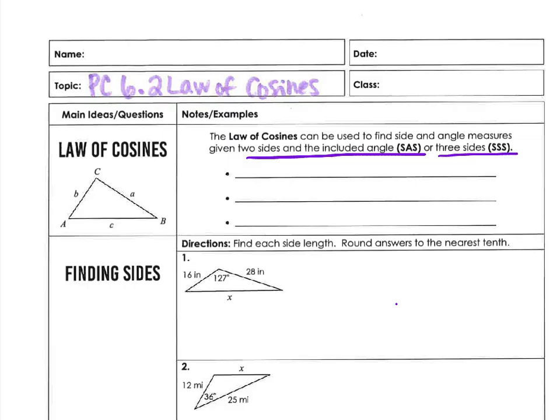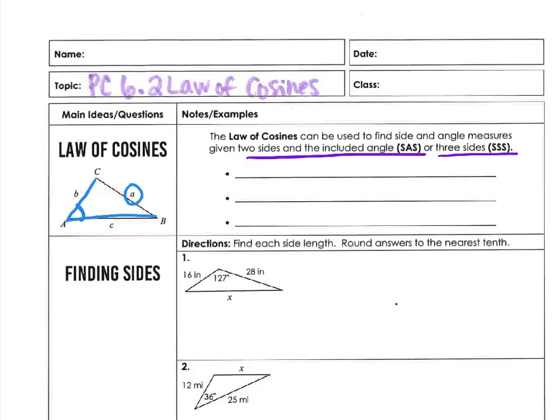I'm only going to give you one formula for law of cosines because you can use it in any way that you need it, based on what you're looking for. And we'll do examples of all of them. For example, if you were given this side and this angle, so you're given B, you're given C, and the angle between them, we can't use law of sines for this because we don't have any opposite side and angle, based on what we're given.